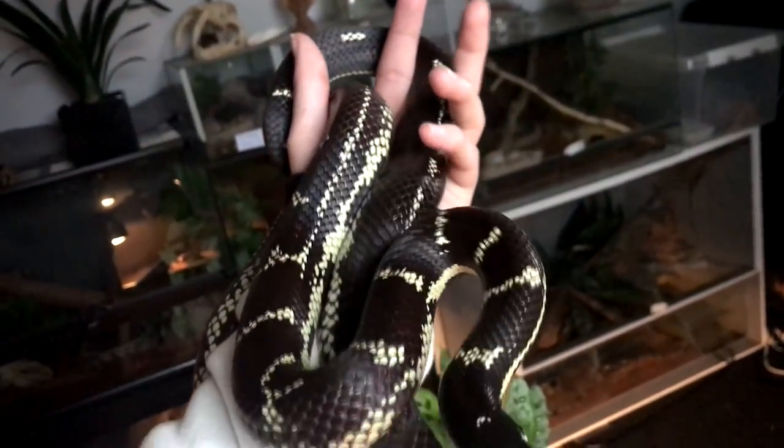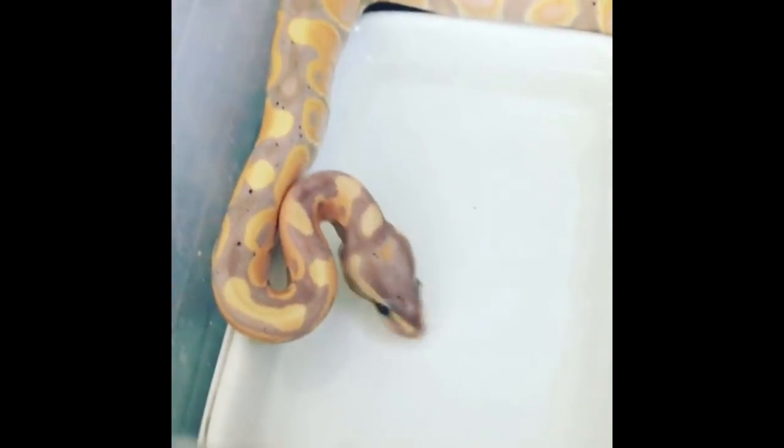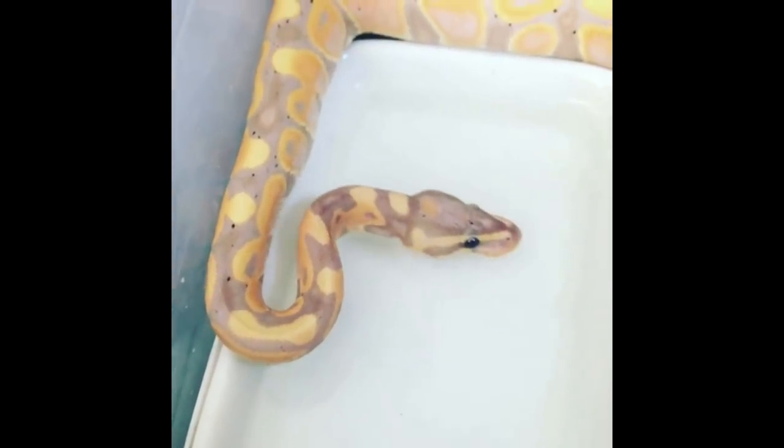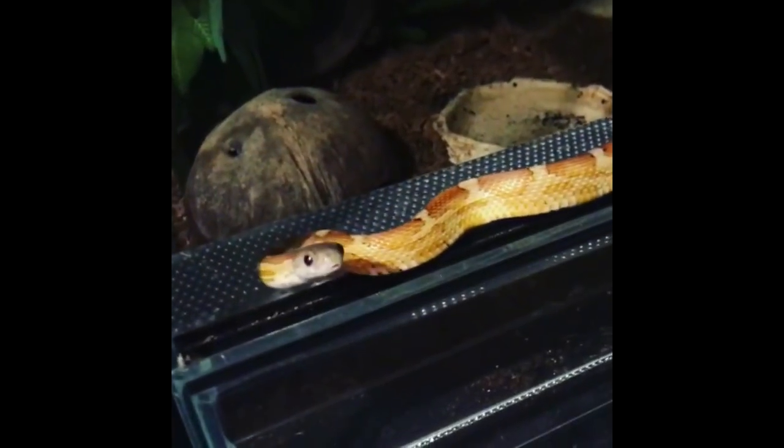The second one I call curious. That is when you will see the snake move around slowly with the tongue flickering. You will often see this when you're handling them — it's pretty clear that they are just chilling around, having a look at what is in the area. You will also see this behavior during nighttime because that is when the snake naturally will go look for food, searching around with the tongue flickering. It will have a chill attitude and just be very comfortable slithering around. A curious snake is nothing to be scared of, though if they're moving too fast like they're trying to escape you, then we are definitely moving into the next category.